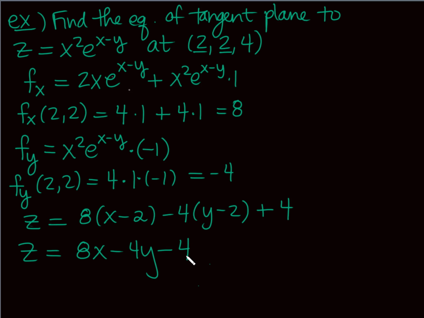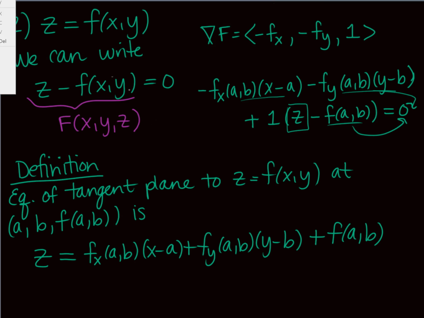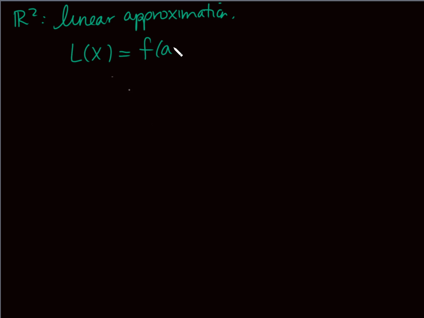Cool. All right. Last thing. Well, two last things, a differential and a linear approximation, and then we're going to call it good. So really quick, recall in R2, a linear approximation was basically just the equation of our tangent line. It's the tangent line of my function at some point a, because it's a line that goes through the point a, f of a, with slope of my derivative.